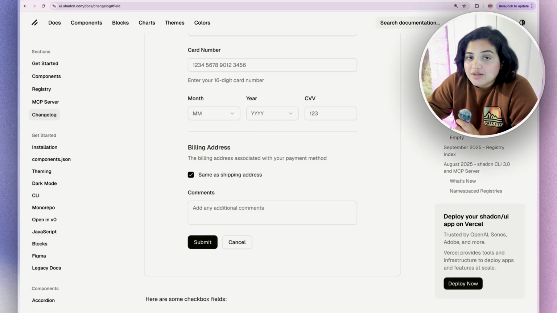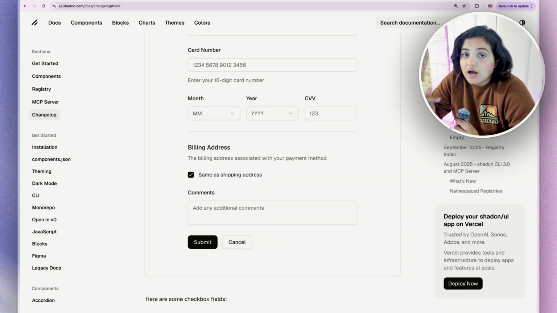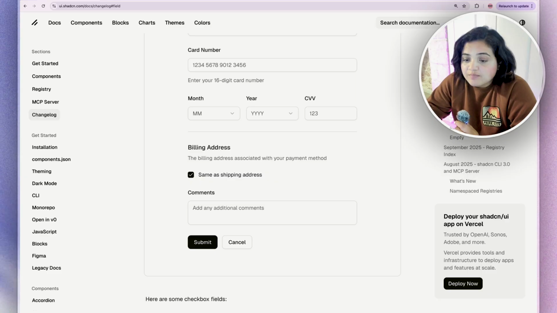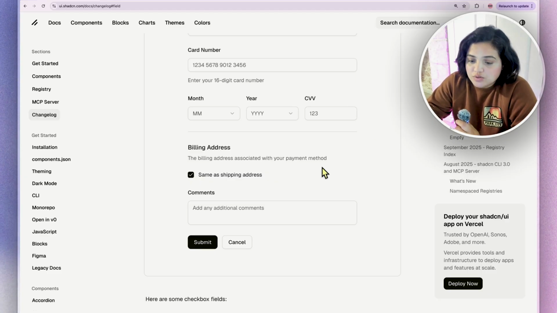And it also adds all the accessibility wiring necessary for your forms as well. Because as you know, forms need a lot of different ARIA elements, ARIA labels, ARIA input tags, just to make sure that they are all accessible. So forms are accessible for your website, and Field allows you to do that.